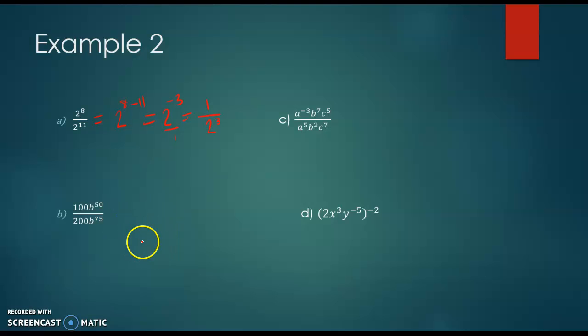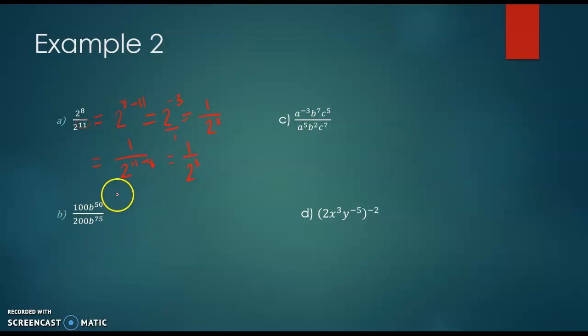What I suggest is you look where the number's bigger, right? 11 is bigger than 8. So instead of moving the 11 to the top, I know since 11's bigger, we're going to keep the 2 in the bottom. Something has to be on top, so I'm going to put a 1, and then I'm going to think of it as 11 minus 8. So again, we still come out with 1 over 2 cubed, but when I take just a little bit of time to think about where that's going to be placed, I no longer end up with the negative when I subtract and then have to move it down. So that's what I'm suggesting.